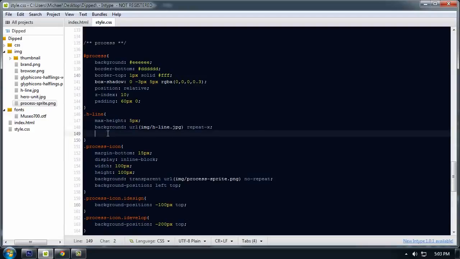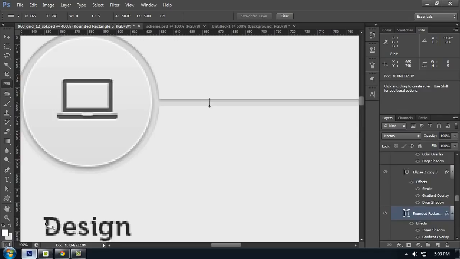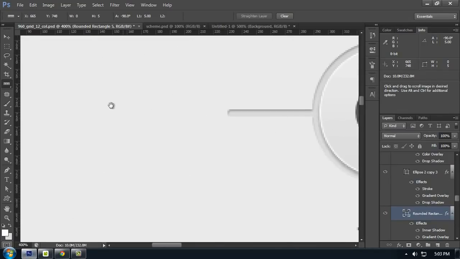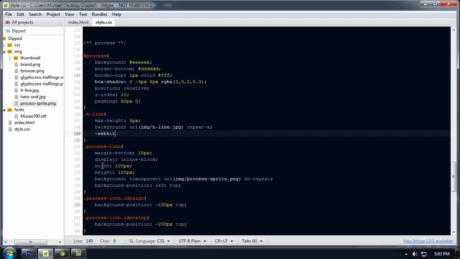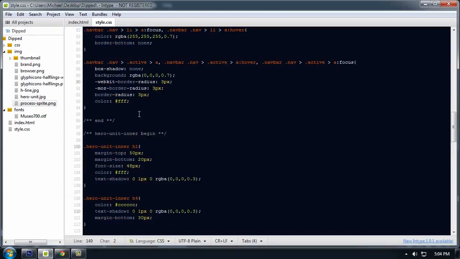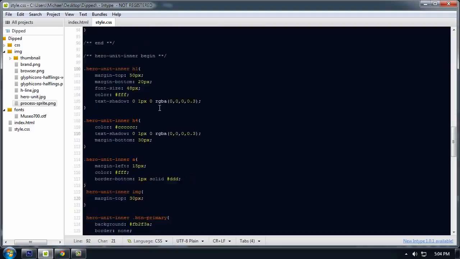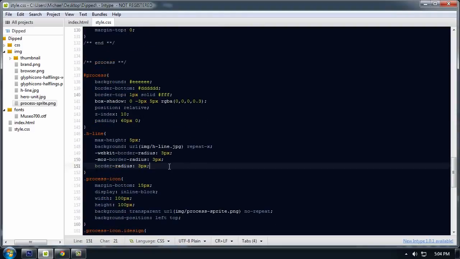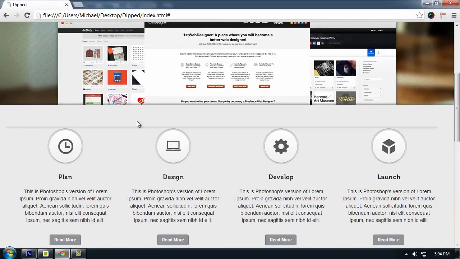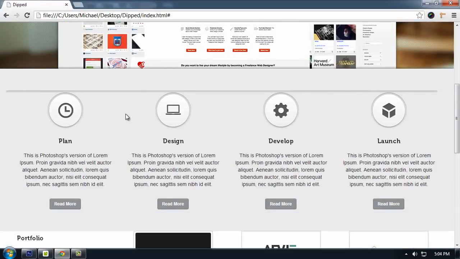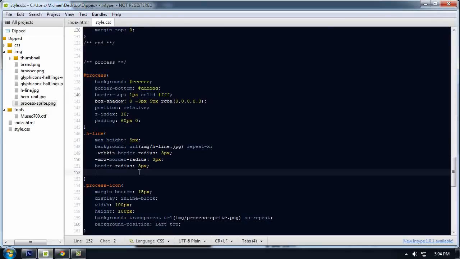And then what we can do now is see the rounded corner here. So WebKit border, just copy the border radius. I'm tired of typing now. Just copy this one, paste it here. Let's see. Okay, we have it now in place. What we need to do now is play with the positioning.